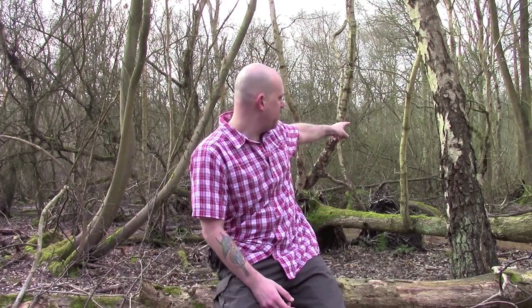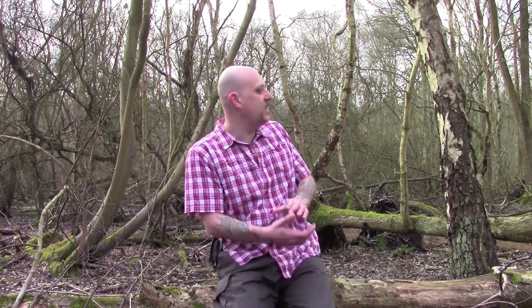But they do a really good tree identification guide, which is really useful, especially if you don't want to spend too much money. You can wander around in the woods, and just enjoy being outdoors, which is first and foremost for me. But if you get one of these little guides, you can walk around. I can look at a tree behind me, so we've got a birch tree just behind me here that hopefully you can see. Now I know that's a birch, and that's because I do a lot of work with birch. But to be perfectly honest, there's a lot of trees that I still can't identify accurately.